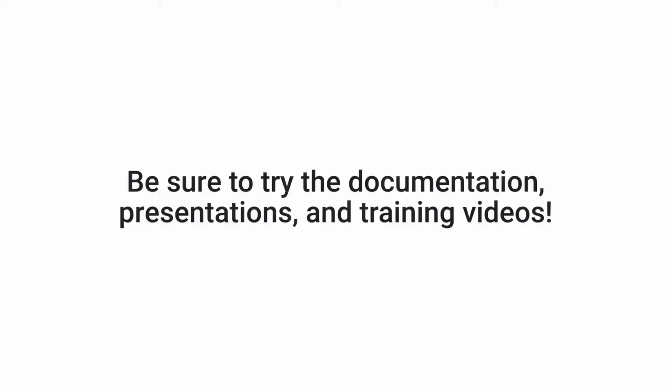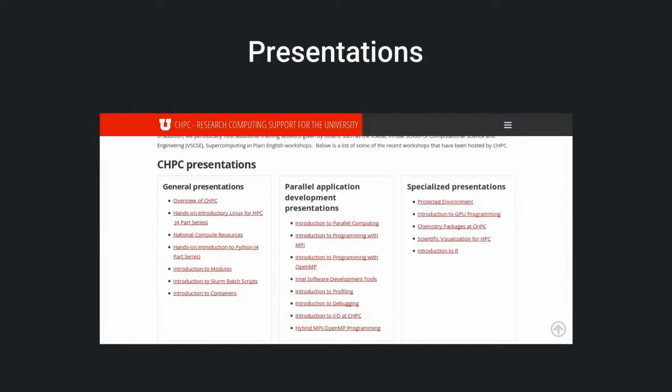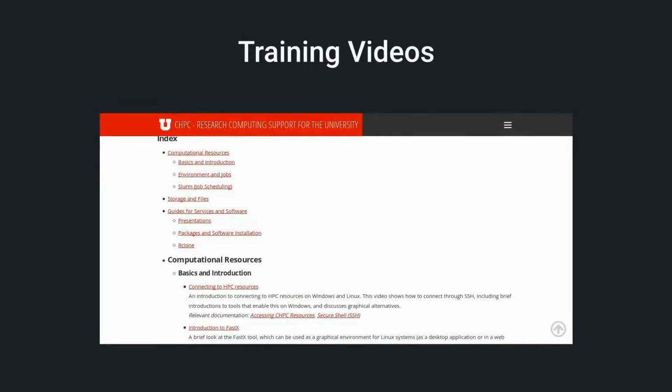If you're new to CHPC, you may find the documentation, presentations, and training videos particularly helpful. The CHPC documentation is home to many pages describing the use of all the resources mentioned previously, as well as tips and tricks for getting started and usage examples. There is a presentation series offered each semester that covers many topics of interest, including software modules and the Slurm scheduler, and features hands-on introductions to things such as the Linux command line and Python scripting language. Training videos supplement the documentation and presentations with walkthroughs for common tasks, such as transferring data and writing Slurm scripts.